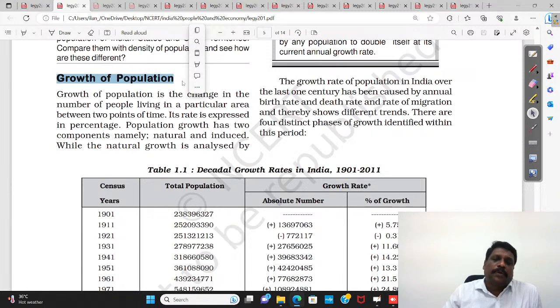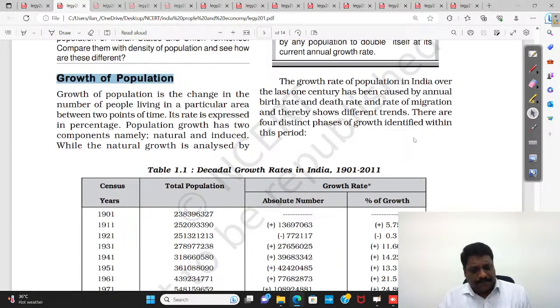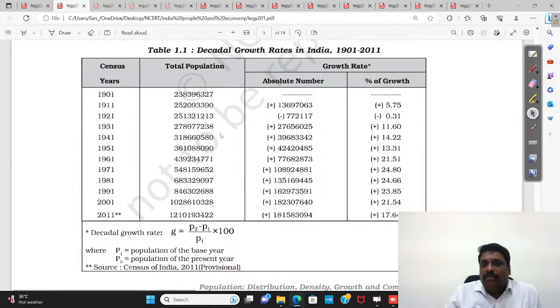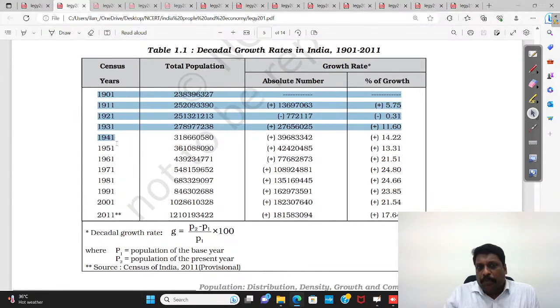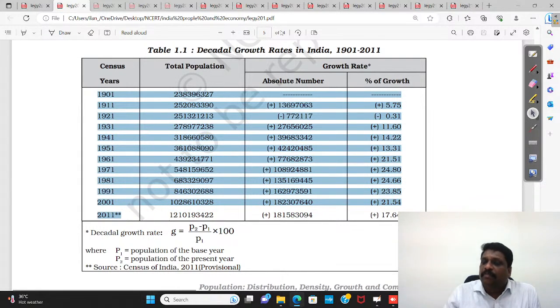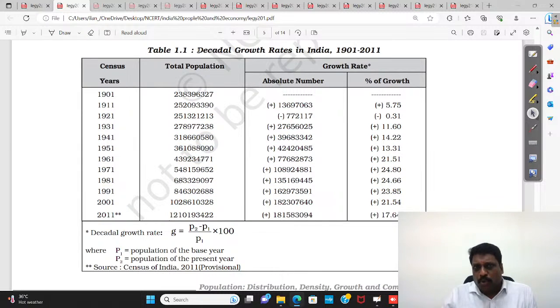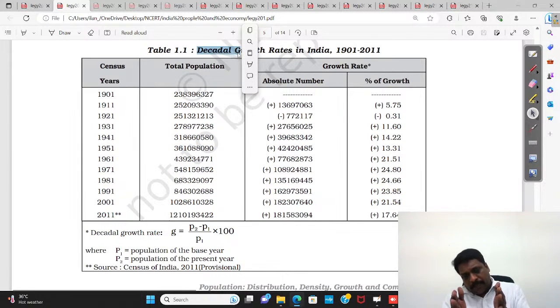Of course, you would have heard about the demographic transition model. Maybe tomorrow's class also we will have an avenue of discussing this demographic transition model. Somewhere very similar to this, I can see a kind of transition when it comes to population increase, the decadal growth rate of population. What is this decadal growth? When I talk about decadal growth, it is the growth of population that happens for every 10 years once.